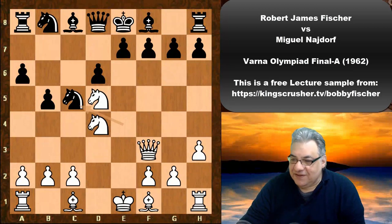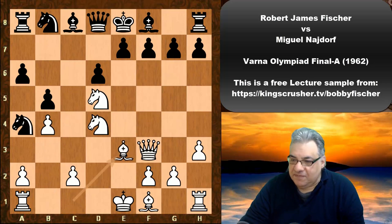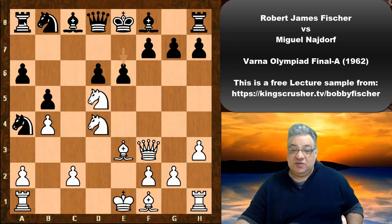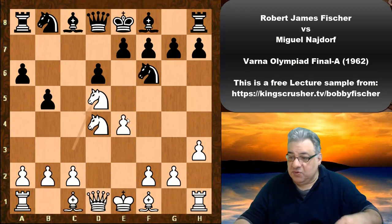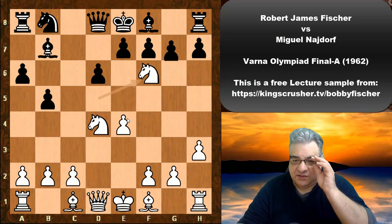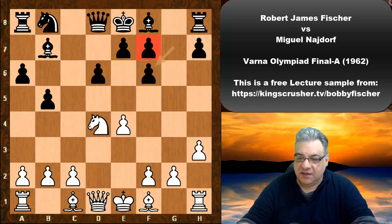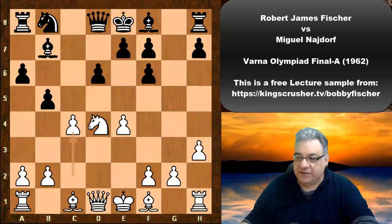So snapping up e4 might not be as silly as you might think, as long as you're prepared to sacrifice the exchange and find the exact moves. It seems e6 is probably the key — not Ra7, just letting the rook be lost. But this pawn was ignored and we have just Bb7. The problem is that Nxf6 gxf6 gives black doubled pawns, and black's position is sensitive on f7. Fischer taps into this with c4, trying to break open pressure on f7.